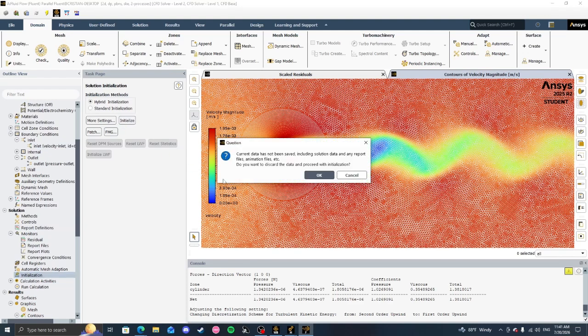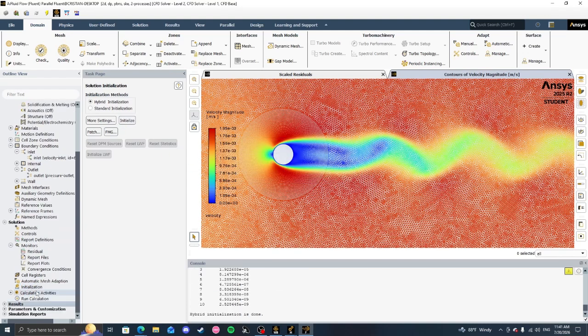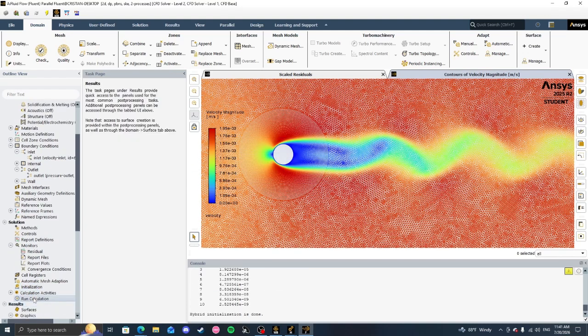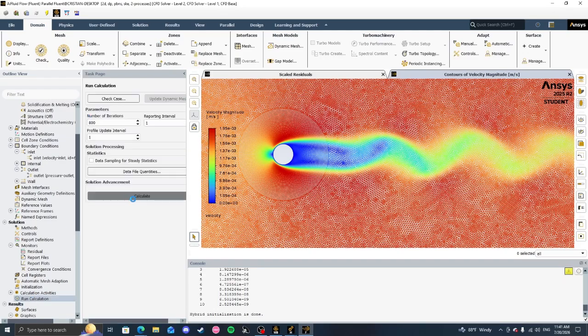Initialize this. We don't need to change anything else. Go to run, and then click calculate.